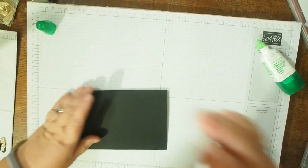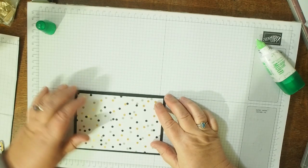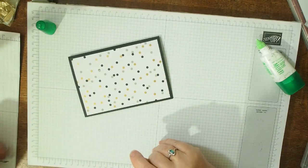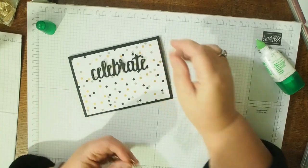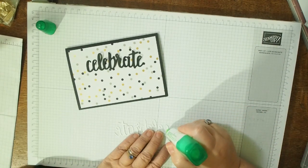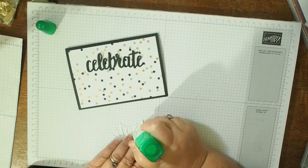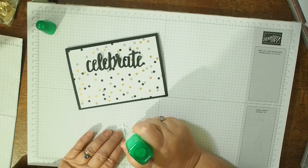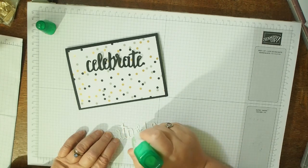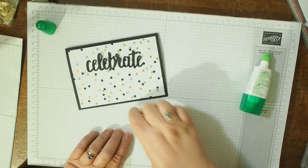So I'm just going to layer this onto the base card, and I've cut that at 14 centimetres by 9.7. And then I have cut the word celebrate, in black and in gold. So I'm just going to add some dots of glue. What I'm going to do is layer them up so that the black looks like just a bit of shadow, and it will give it a bit of a 3D look. That's the theory. It doesn't need a whole lot of glue, just on some of the bits. I'm hoping you see that all right.